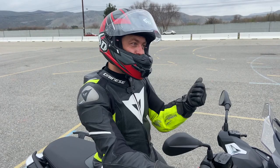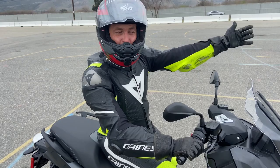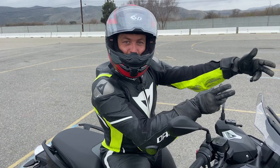And then you get comfortable with this body position. So now when you go to the track, where this is really relevant, that's one less thing you have to think about and worry about when you're going at speed. At a lower pace, it's easier to do this and learn it with less risk.